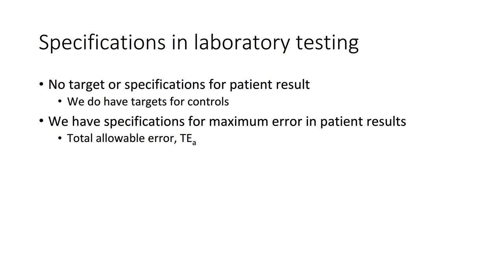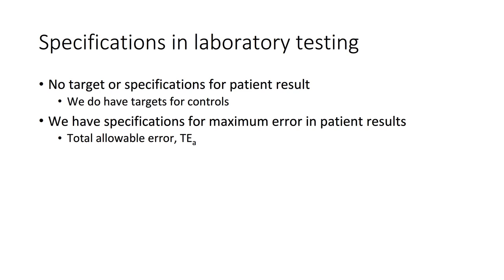Specifications in a laboratory testing are different from a manufacturing or service process. In manufacturing, we're given an absolute target. Say, for example, we have a reagent manufacturing process for saline solutions. We could measure the concentration and determine whether each bag of saline conforms to the standard.